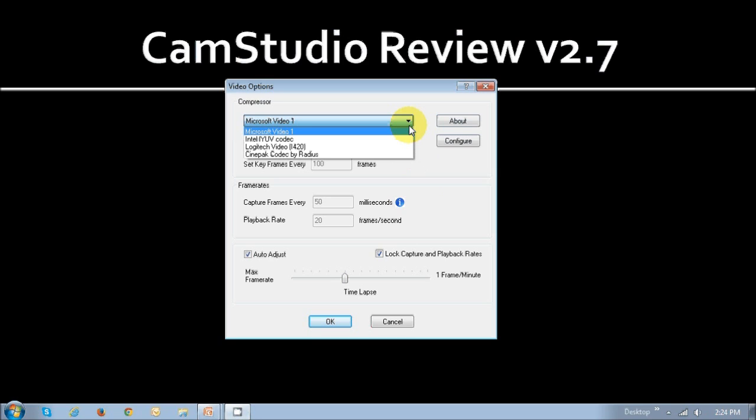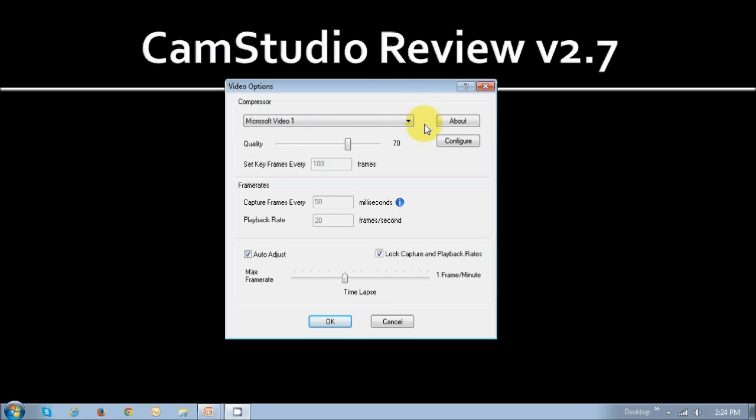Okay, the default is set to Microsoft. Like I said, I've used Cinepak. My videos are mostly not more than 10 minutes, maximum 15 minutes. Hopefully this one's not going to be too long, but I've used Cinepak. From my experience and reading various blogs, and other people who are using CamStudio, they recommend using a codec called Xvid, and I think that's a very popular one, mainly because there's one gentleman who records even 1 hour, 2 hour videos, and Xvid allows him to really condense the files quite a bit. So anyway, lest I digress, this is what the compressors are.